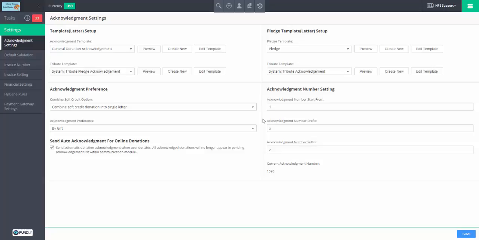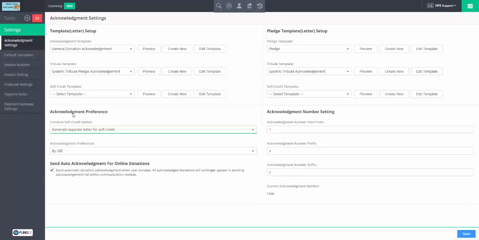So in my current configuration, I only have 4 templates that must be set. If we modify how we use soft credits, you may have up to 6. So I'll keep this on the screen for the time being. The templates all cover various situations. The left-hand side is most of the donations that you're going to handle, and the right-hand side is specifically for pledges. So let's run through them really quick.